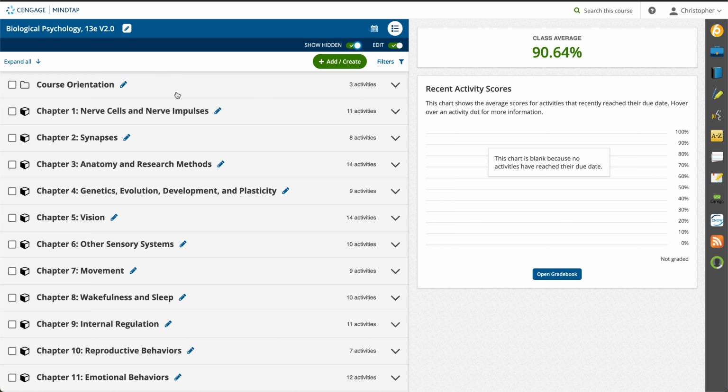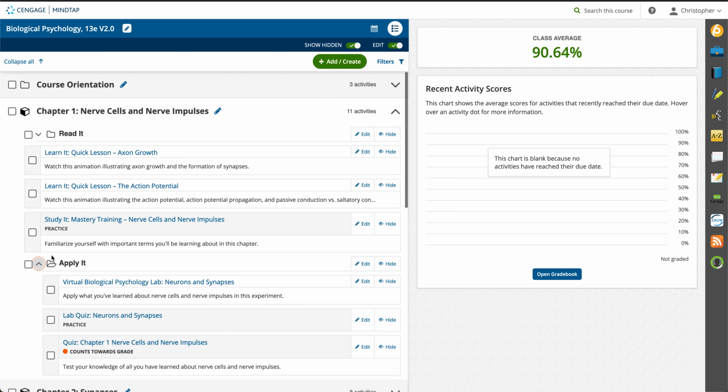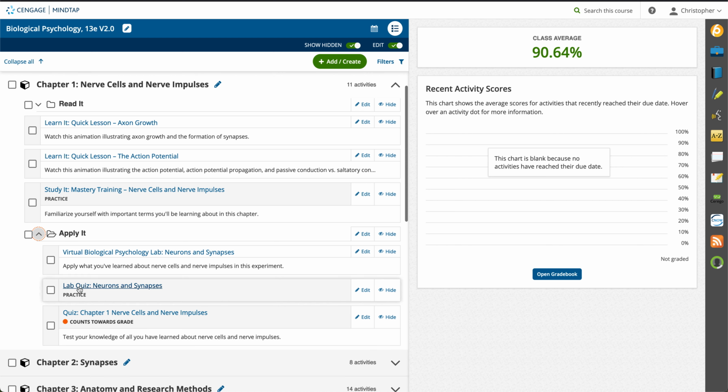Hopefully you're seeing my screen all right here, and I'm just going to go ahead and click on chapter 1. So it kind of divvies it up on this initial piece. I'm sure you've seen here: Read it, here's what you can learn, blah, blah, blah. Here's Apply it, which one would assume means this is where the assignments would be. Take what you've learned and display it. And yes and no. So there are a few things down here.